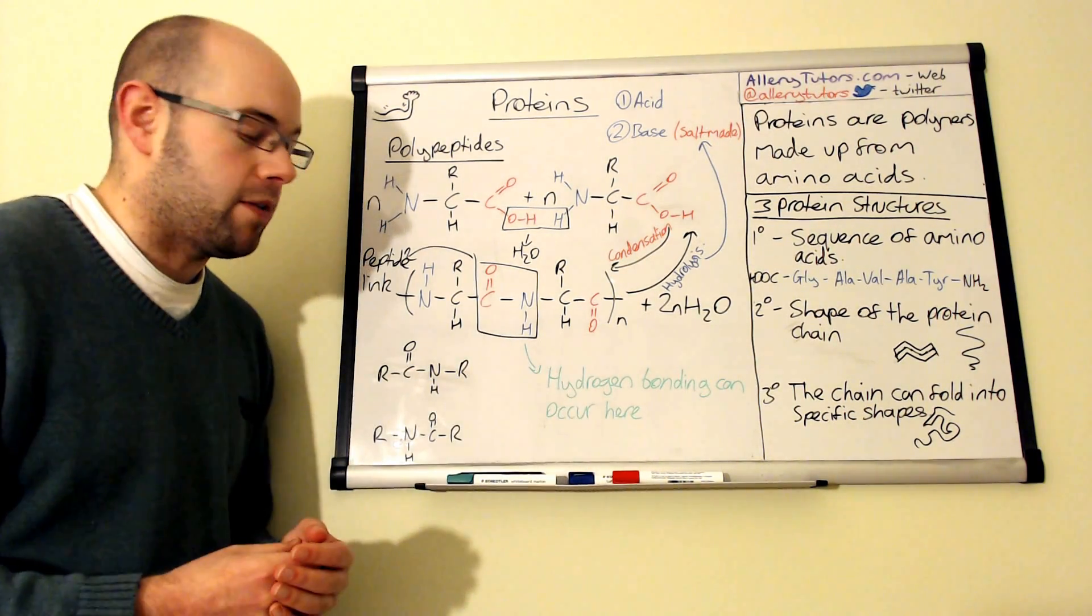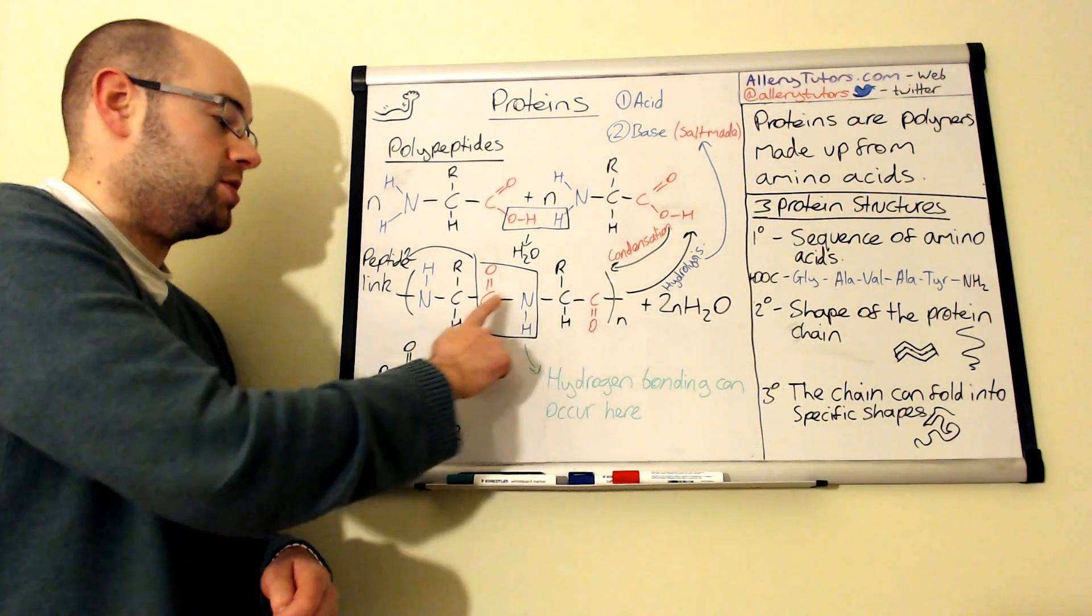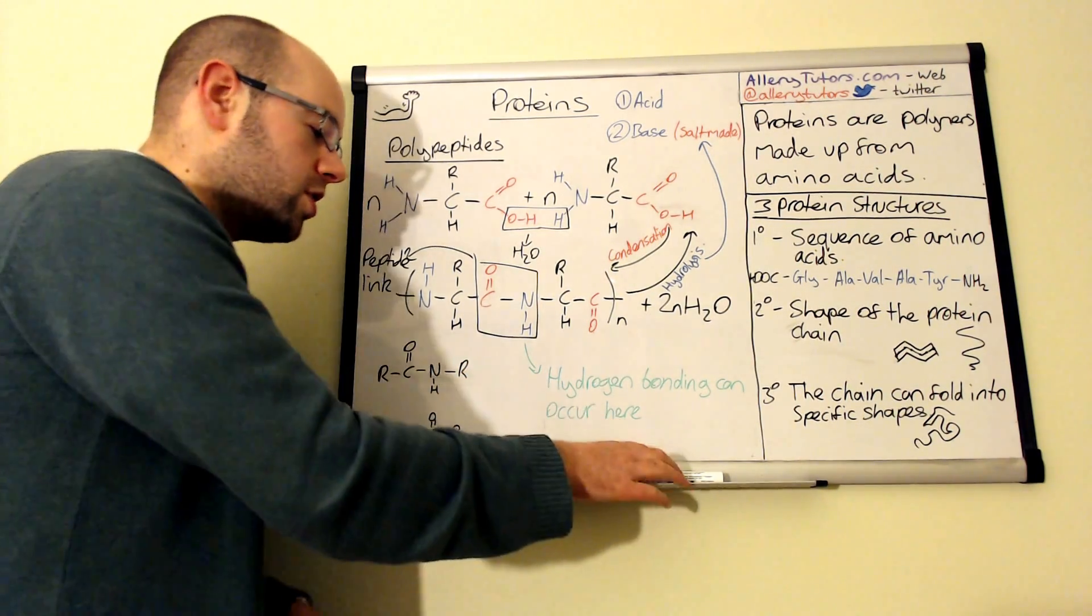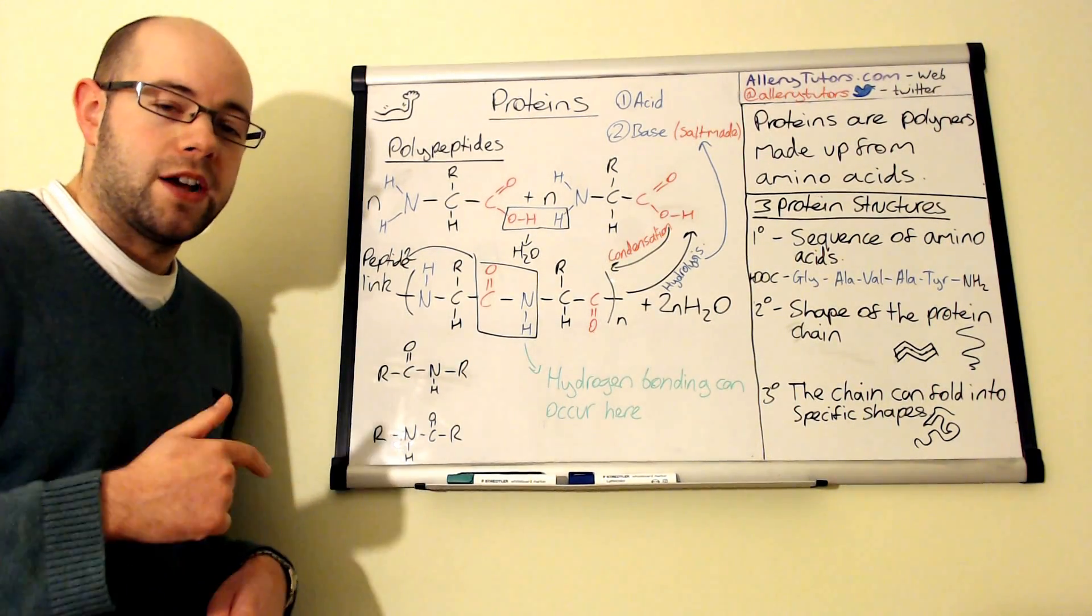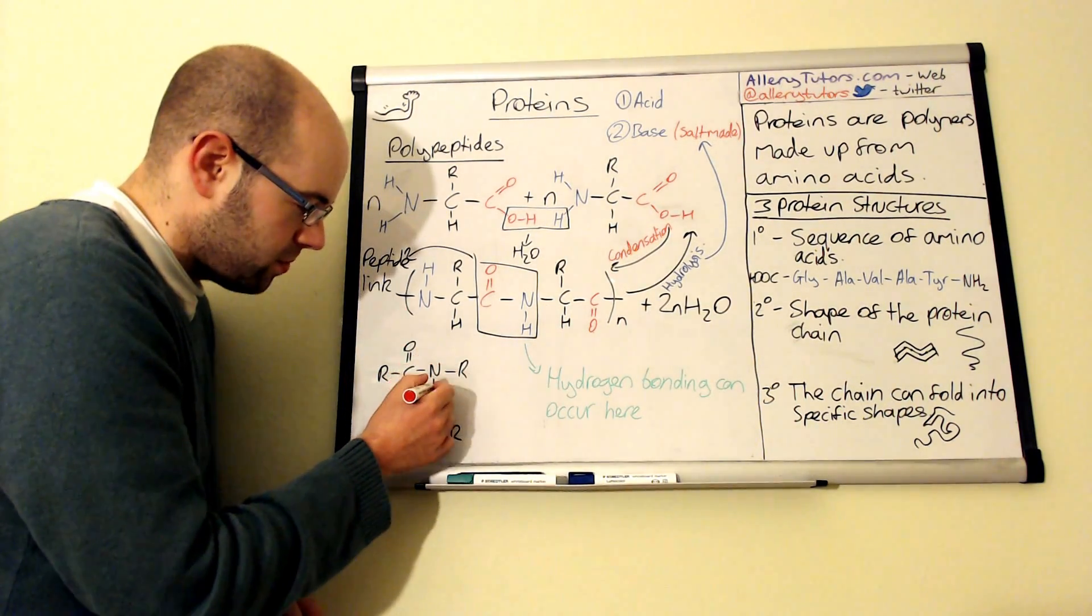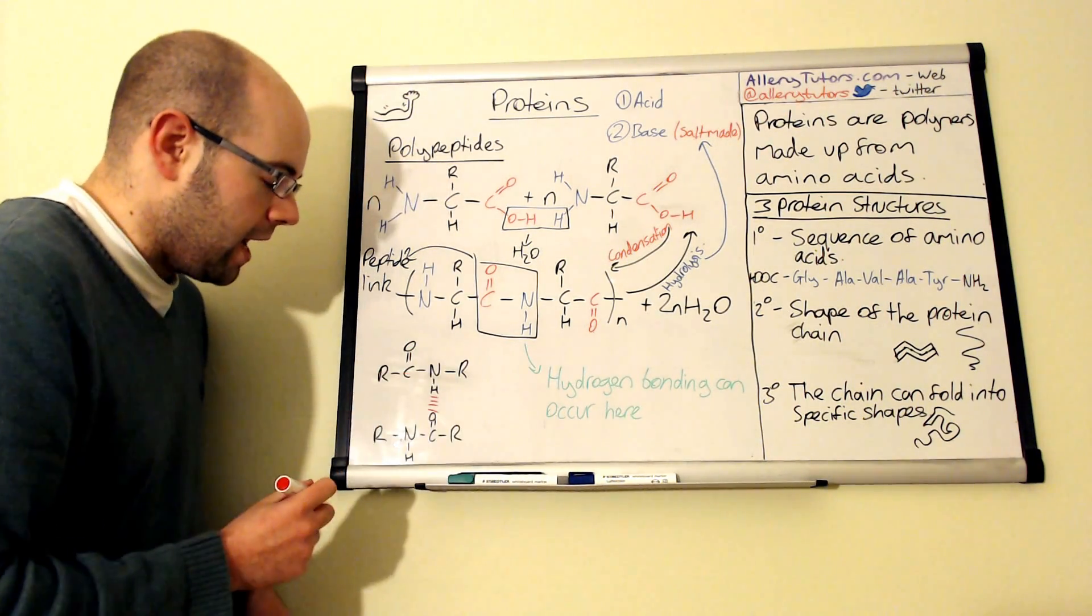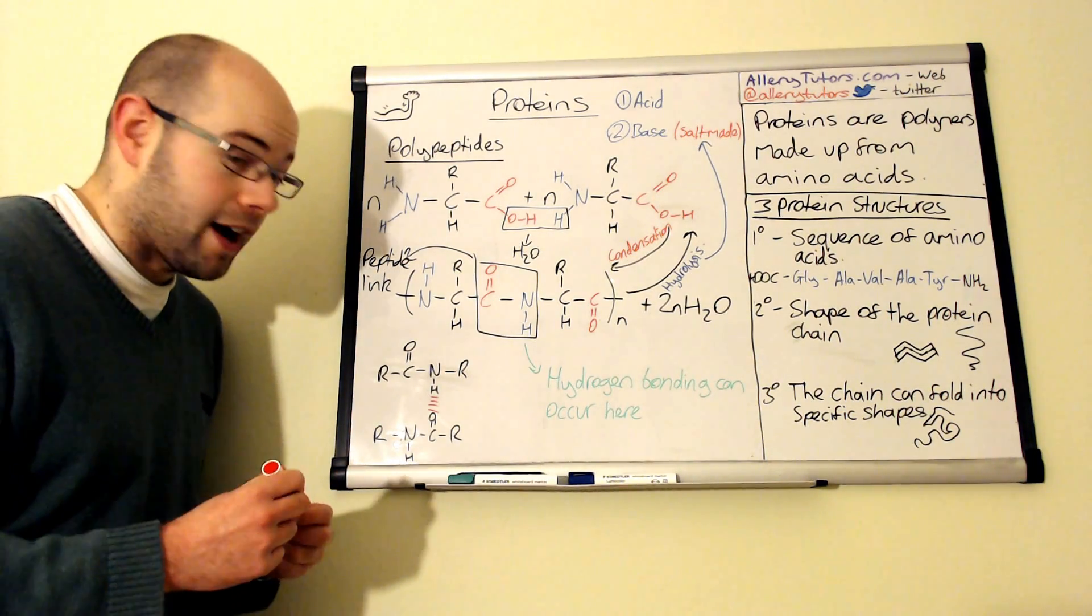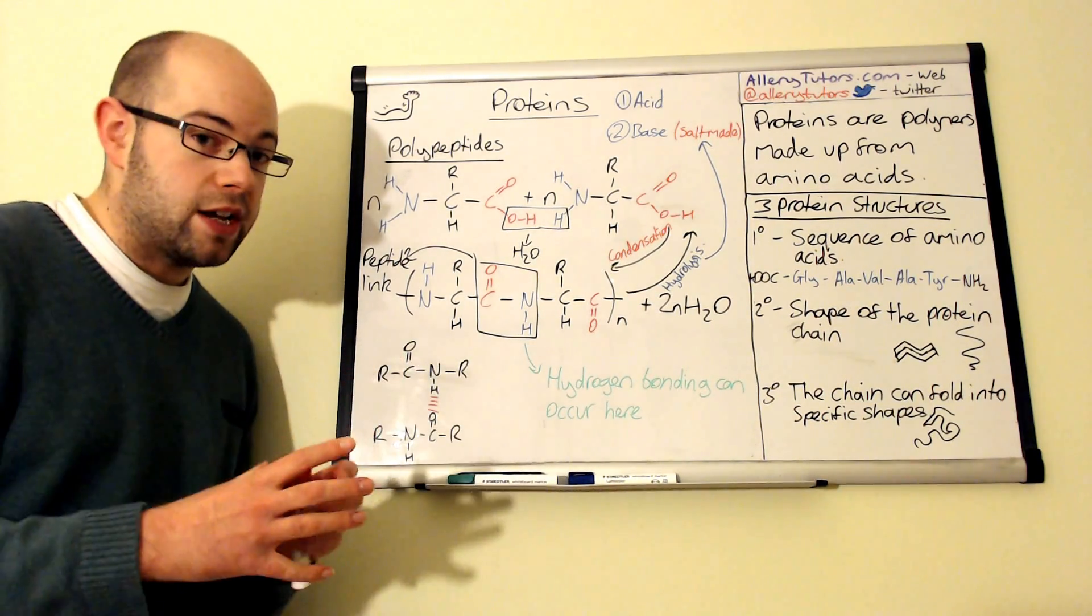I've just got a section of the protein here. I've got one chain there and one chain there, just to show you where the hydrogen bonding can occur. Hydrogen bonding can only occur between hydrogen and nitrogen, oxygen, and fluorine. You can see here that we have a nitrogen with a hydrogen here. You can have an interaction between the hydrogen on the amine group, on the amine part here, and the oxygen on the carboxyl part on another molecule. And that is a hydrogen bond. This is what keeps these two chains held together.